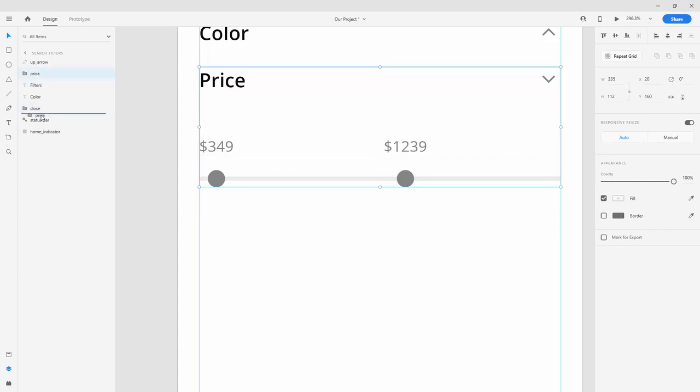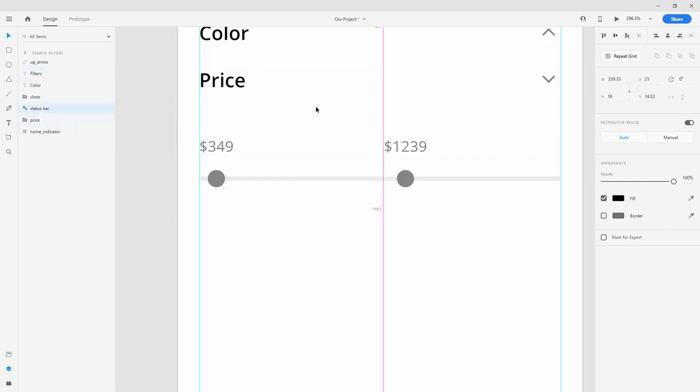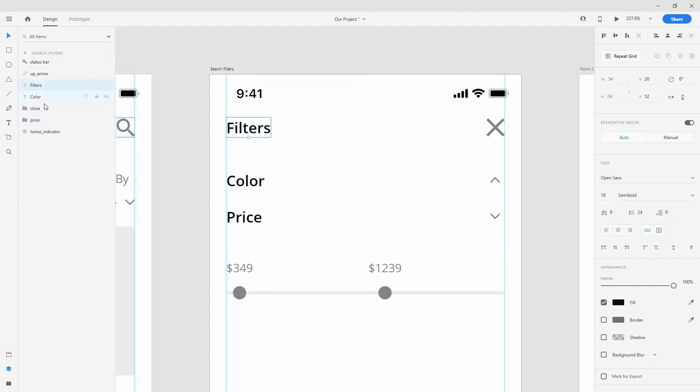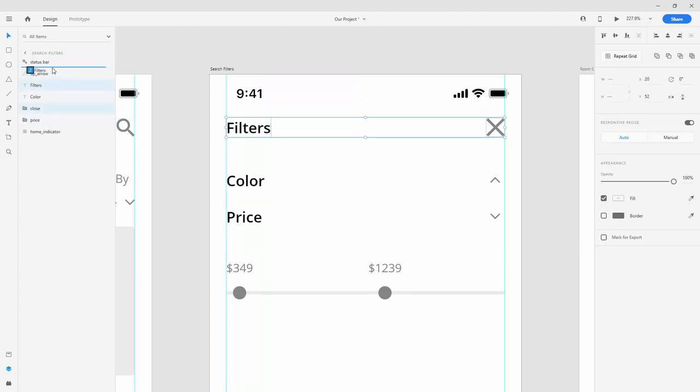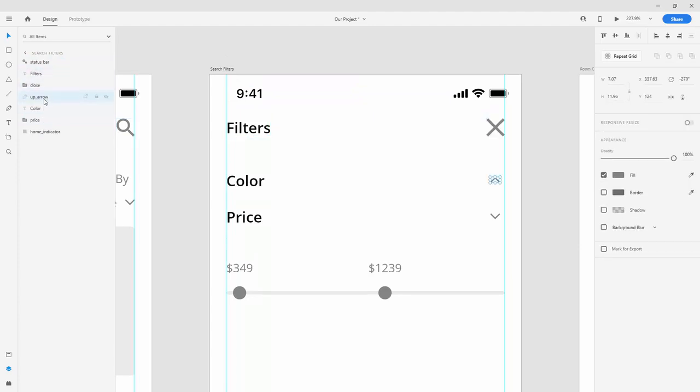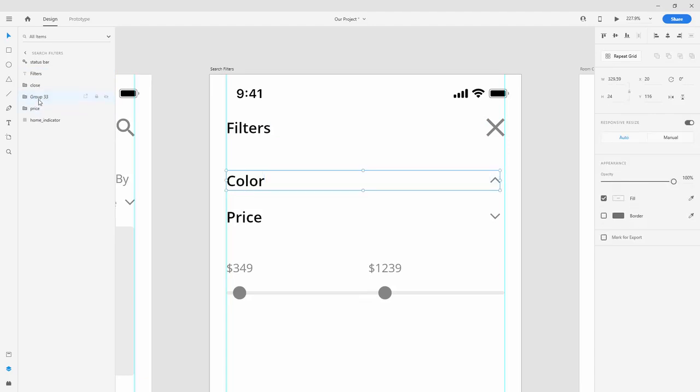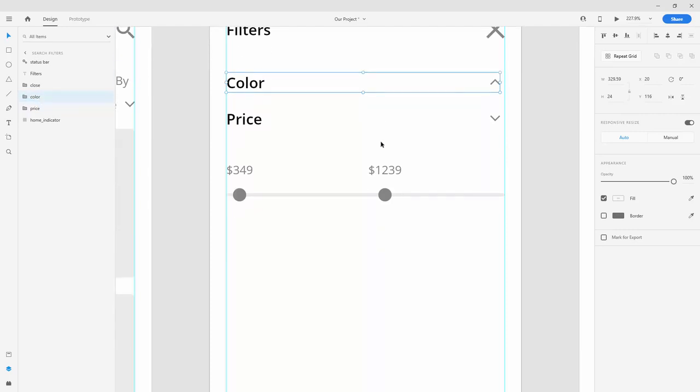Next up, we're going to move it all the way down and order some of these layers up a bit. So status bar right here, we're going to choose filters and close, move them up like this. So up arrow and color, we're going to position them like so, Control G. So this is our color, and we're going to use, for example, Control D on this one and move it down just a touch.